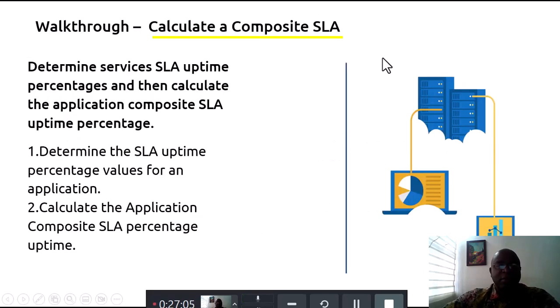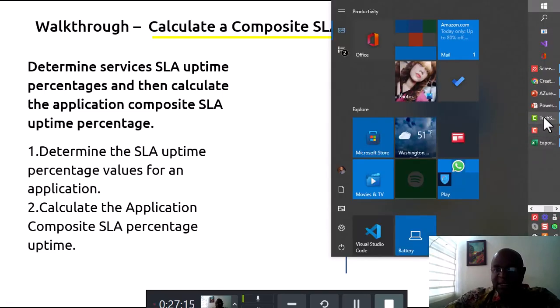So let's move forward. This walkthrough is going to be a little bit different. We're determining uptime, and I'm going to explain this with an SLA calculator.